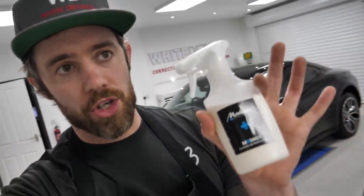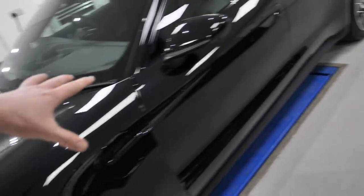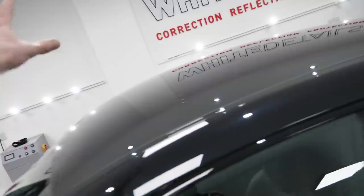Two more jobs for the Taycan. I've got to wind down the paintwork now with M1 shots. Now everything is cured, as well as the wheels. So wipe down the paint, and then finish the glass.